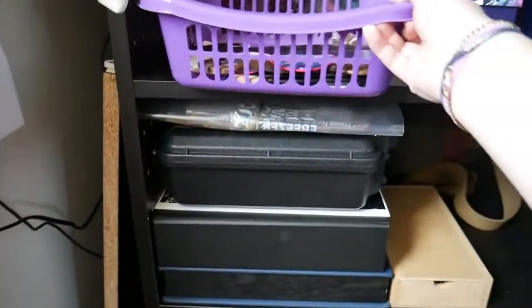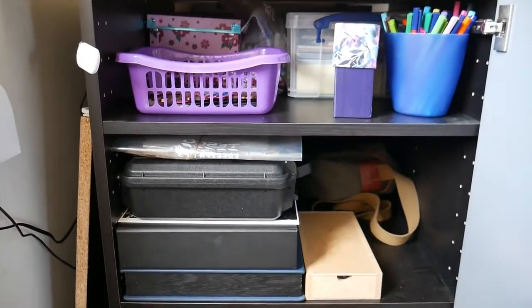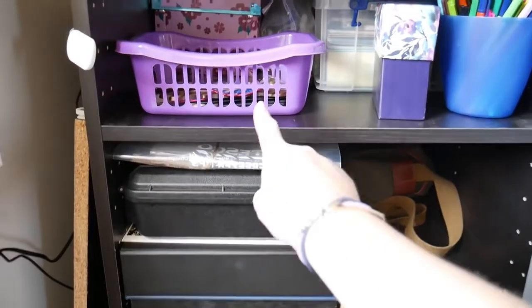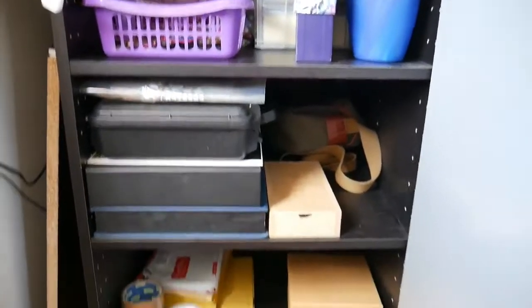The one thing we have realised that we really need is a first aid box, because we do not own one, which means there's first aid bits all around the house, which is why there are no plasters in there. So when I do get a first aid box, I will hopefully manage to pop it in this cupboard somewhere. So that's this area all finished, decluttered and sorted. Feels much better, it's all nice and tidy now.